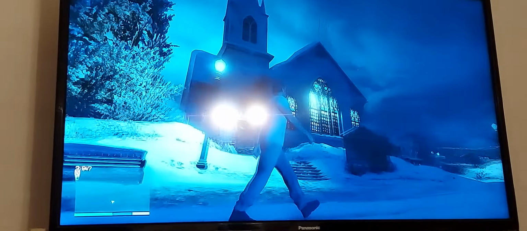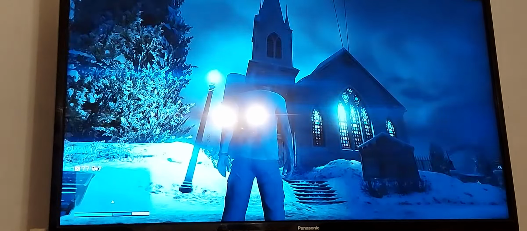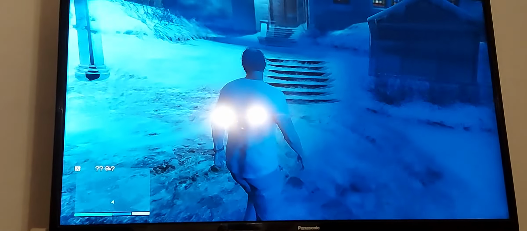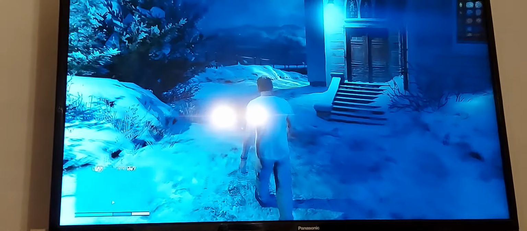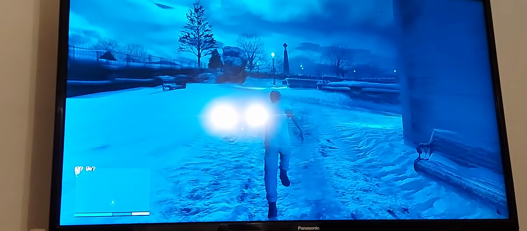Oh, here is that church, which you can possibly know already if you played Grand Theft Auto 5. So here is that church, and if we go all the way back, then there should be the graveyard. Yup, so here is basically the graveyard.